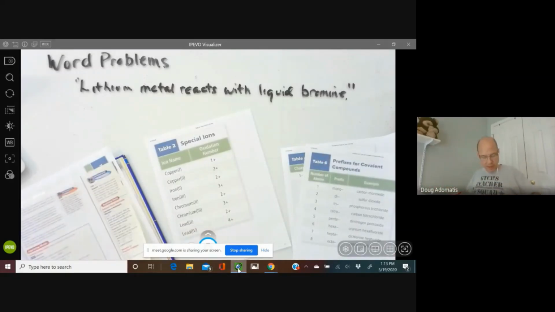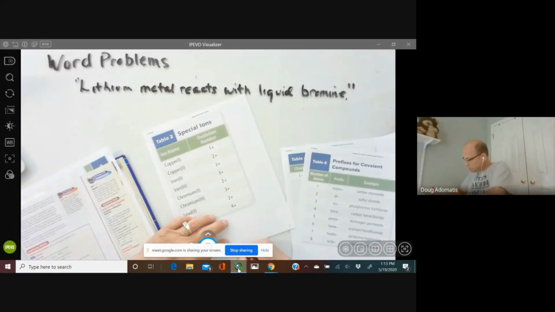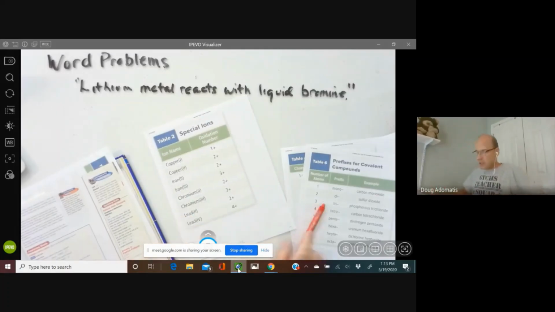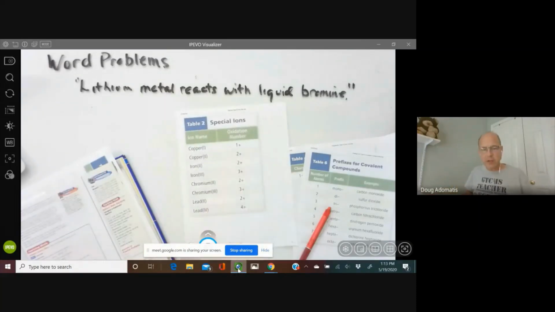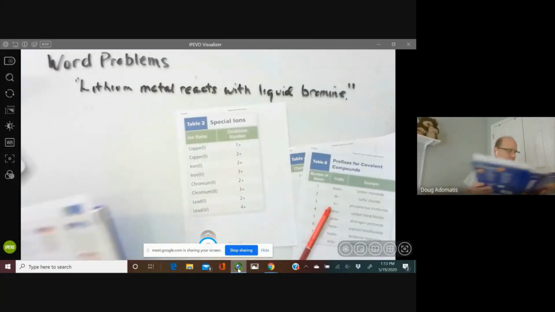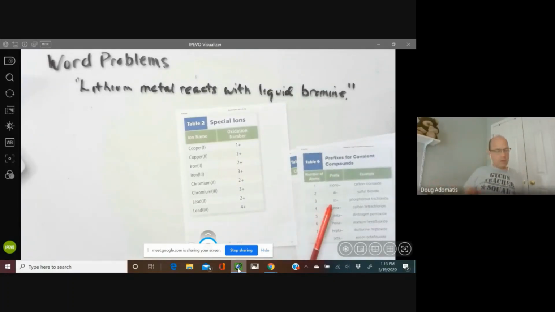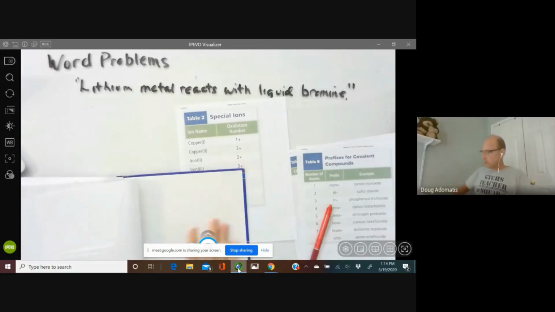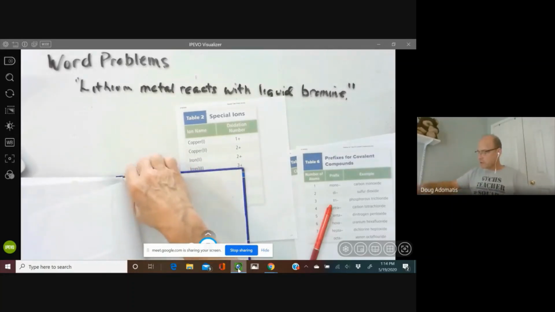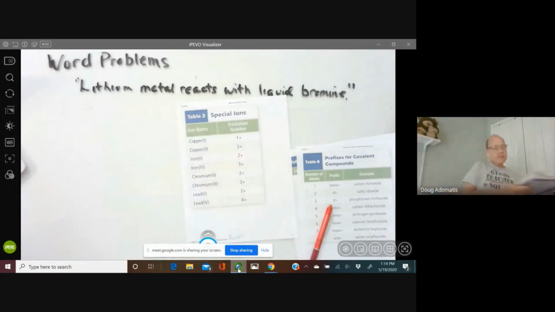And then I skipped one. Back up. This is also on page 616. What I did was copy and paste and blew these up really big so I can use them today. It also wouldn't hurt to have a copy of a full-size periodic table, like the big one in the back cover of your textbook, right?